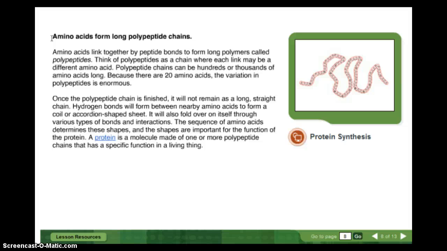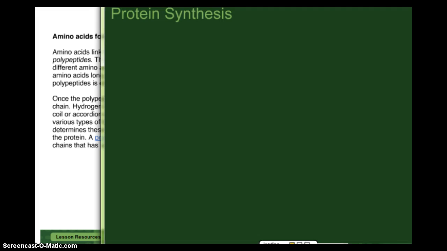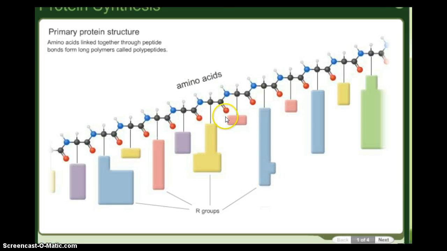The shape is important because remember we talked about collision theory, so the chemicals need to combine and hit each other in order to react. Well, they also need to fit into each other like a lock and key. And so shape is crazy important when we talk about proteins.